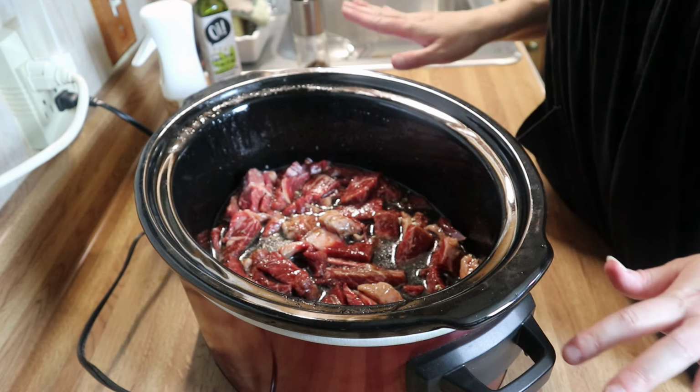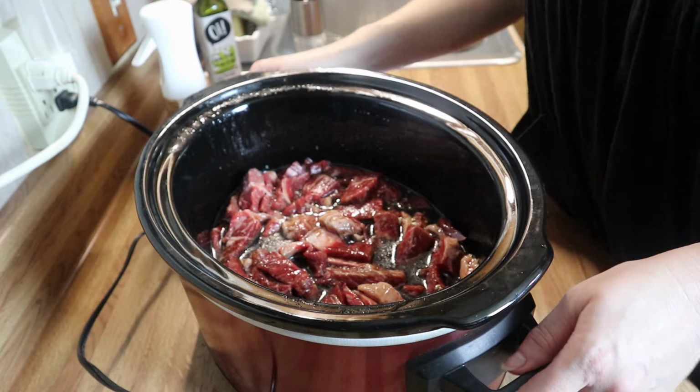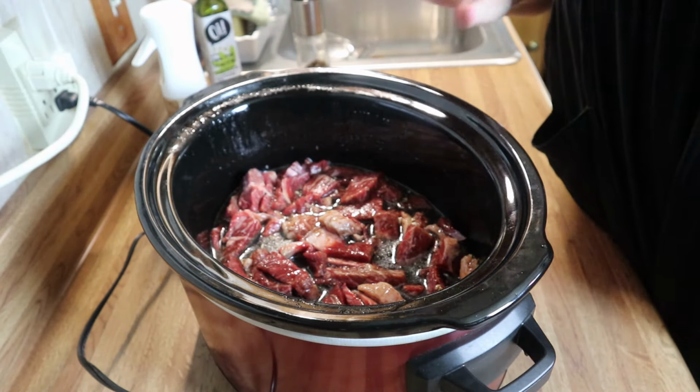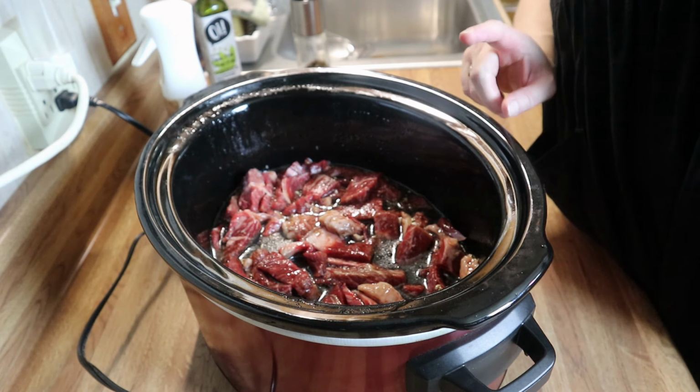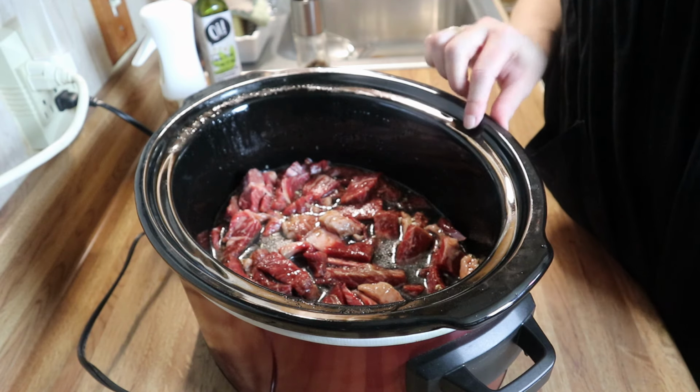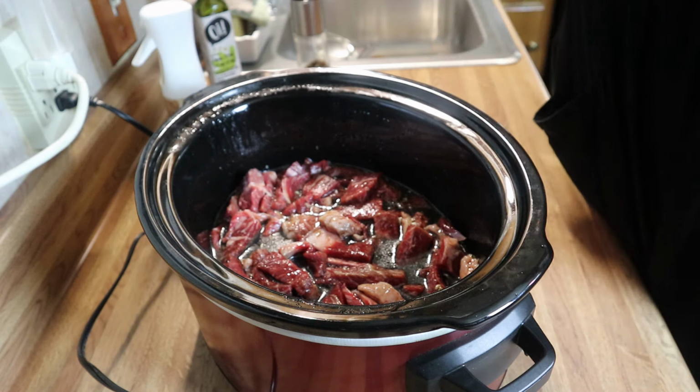I love beef and broccoli. We make it all the time. I think it's one of our favorite Asian meals. Besides sushi. We love sushi, but I think this is a close second.